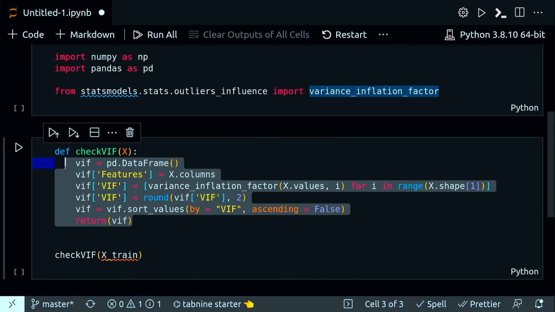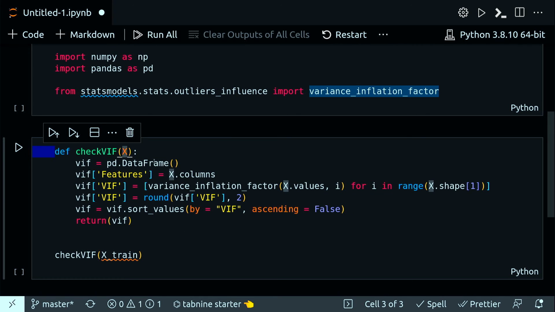So in this utility method, X is the only argument, and that is my data frame or the training dataset. And then I have these VIF features, which is equal to X.columns, and then I am calculating the actual score with this line.